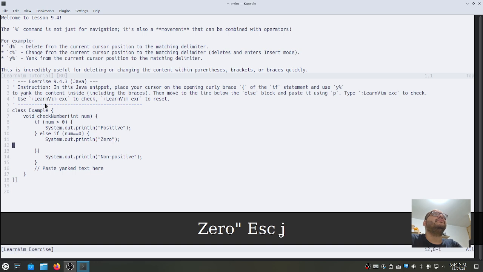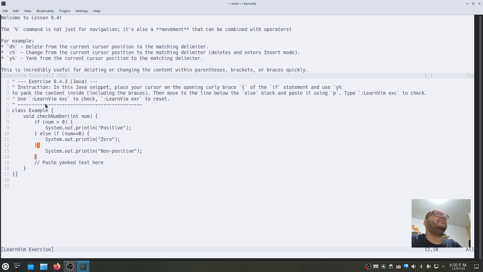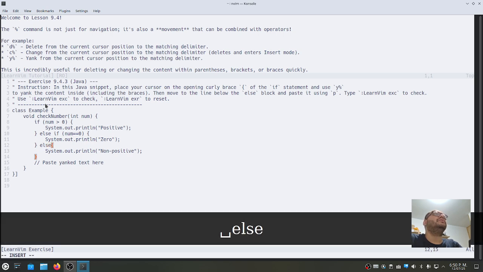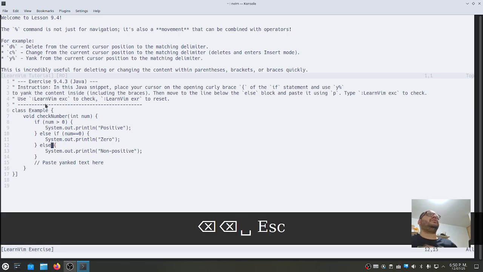Zero semicolon. Redo. And I do insert here and I do else. And this is proper code.